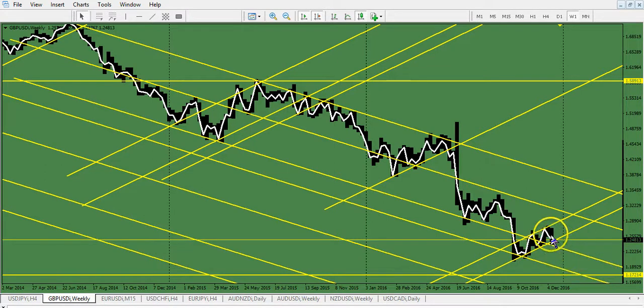Well, if we don't, if it cuts down here, I mean, this will be the setup. Everybody needs a setup. It breaks out of here, comes back up, finds resistance at that line. Sellers should come in. When the market breaks this trend line, comes up, sellers come in. Sellers come in there.